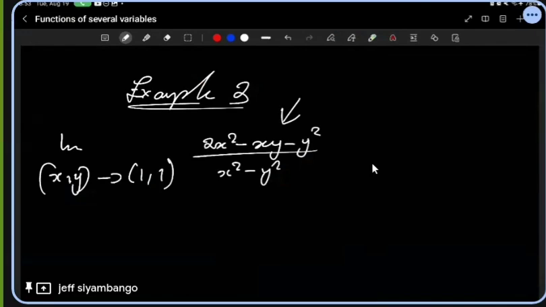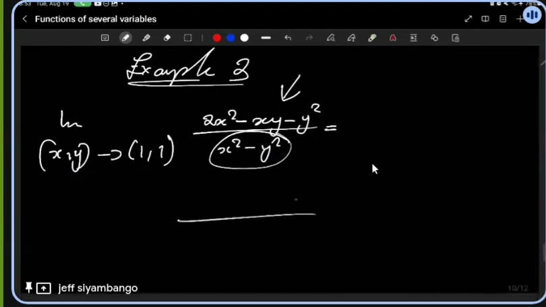So what do we have there? Well, the denominator seems to be something straightforward there. The denominator seems to be coming from a difference of 2 squares. So we can easily look at the denominator as x minus y and then x plus y. This seems to be what we see from the denominator looking at the structure. That's a difference of 2 squares. But how about the numerator? So how can we deal with that numerator?